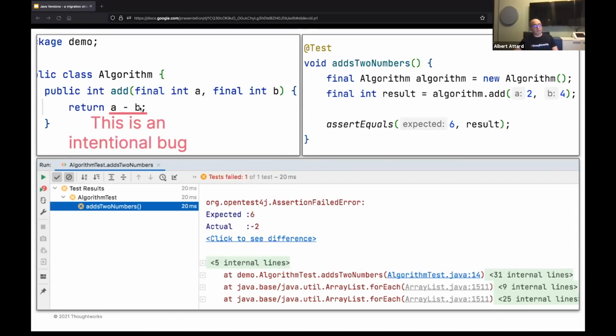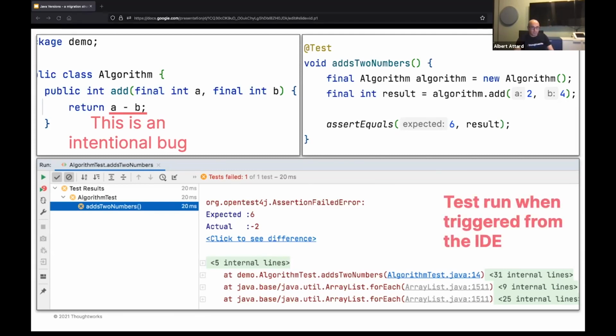I am not adding these two: instead of doing A plus B, I'm doing A minus B. Here I have my test: algorithm add 2 and 4, and this should give me 6. When I run this from the IDE, from IntelliJ, it works well, in the sense that the test fails when it should fail. So I can rest assured that this test is covering my logic.